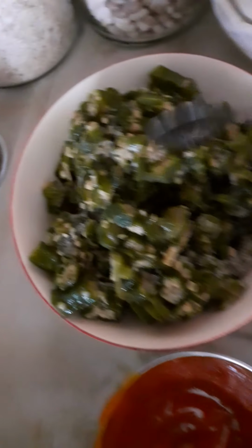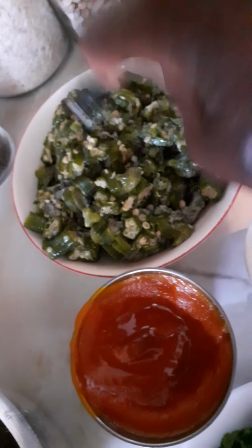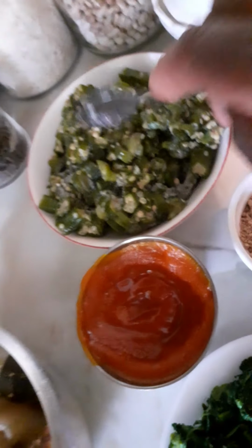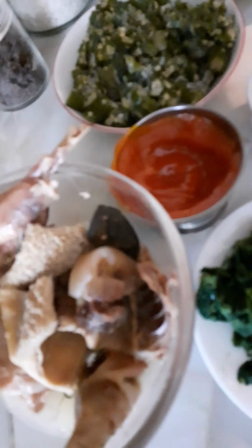This okra is frozen. Normally when I buy plenty of okra, I chop them up and put them in the freezer. This is my palm oil. This is my salted meat, turkey, chicken, shaki, and pomo is there. So right now guys, let's crack on.